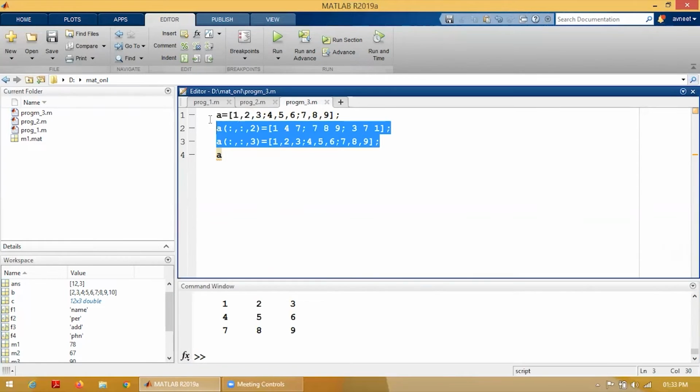You can do all this work in your command window as well, but you cannot make changes. If you want to change line number 3, you need to repeat lines 1 and 2, and then write line 3 with the updated value. Okay, let us use the concatenation function here. I am using the cat function: A is equal to cat.